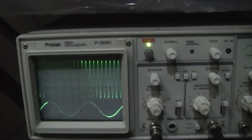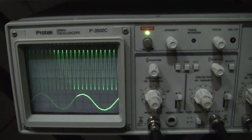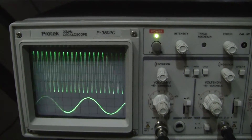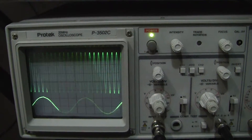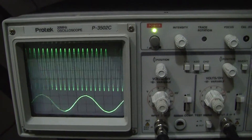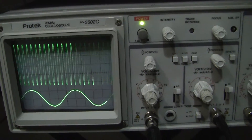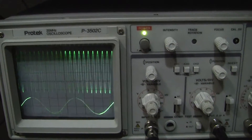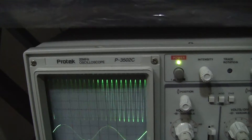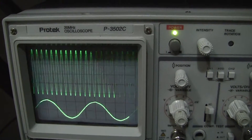Okay, so we're going to begin our frequency modulation demonstration. The purpose of using dual trace and having the trigger locked on the lower trace is so that when we start to do the frequency modulation, it will have a stable signal to lock onto. That lower trace is a 100Hz tone, whereas the upper trace is the 1kHz. Now I'm going to increase the depth of my frequency modulation from no modulation.